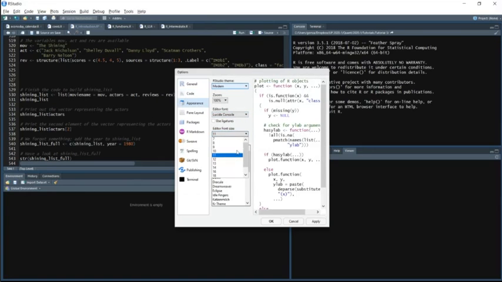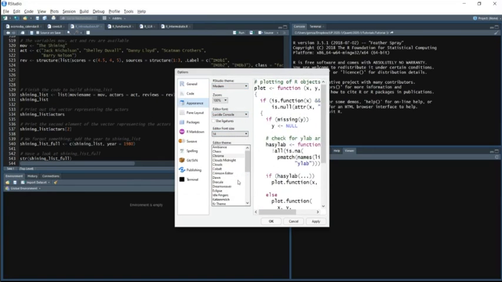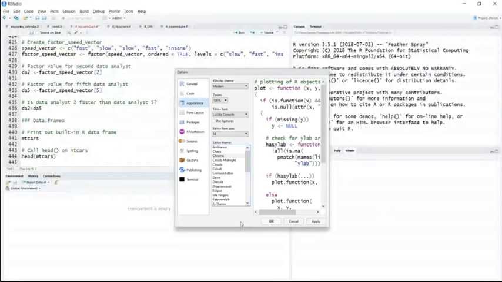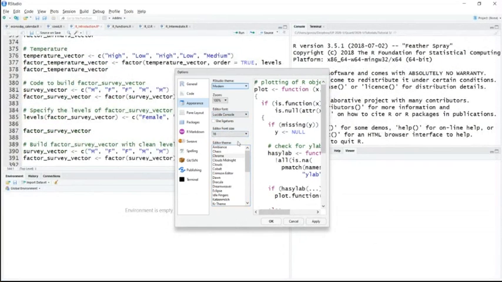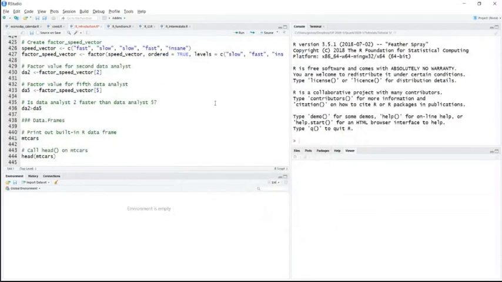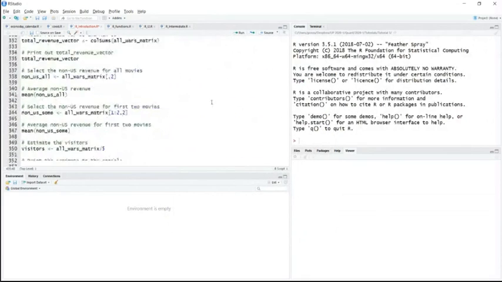The white theme I like is Chrome. Let me increase a little bit my font, maybe a little bit more, 16. No, 16 is too much. 14 is fine. Okay.